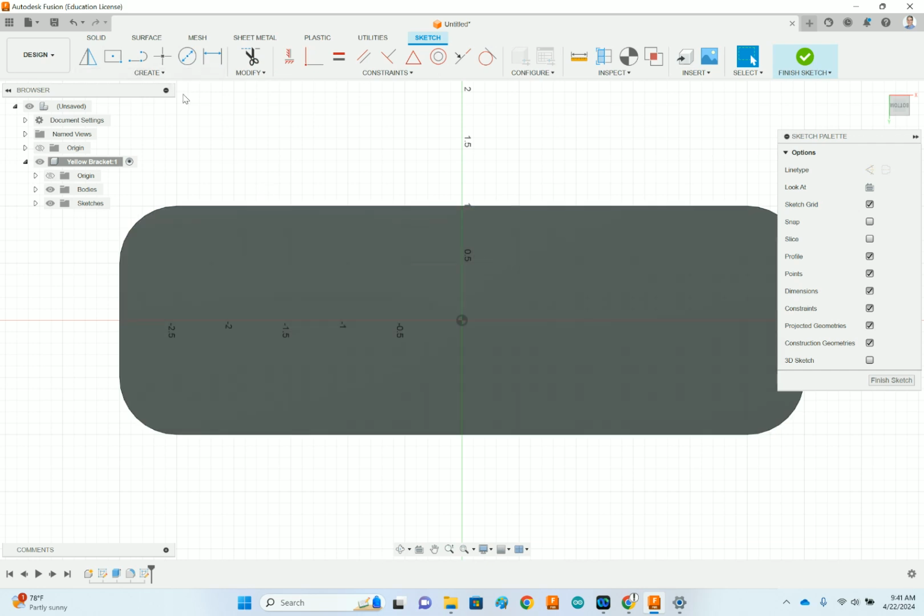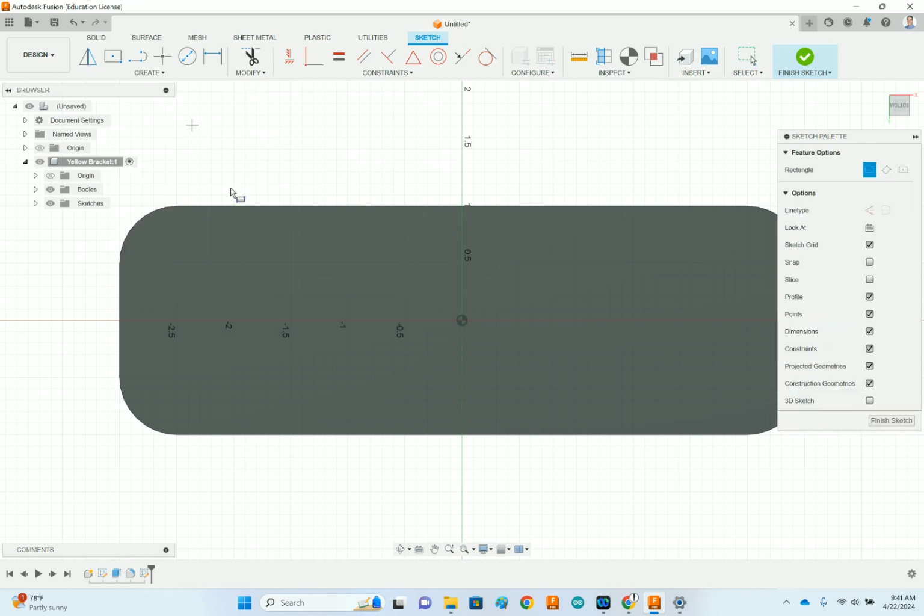Now I got the sketch done. This time, instead of doing a corner rectangle, I'm going to do a 2-point rectangle. I'm actually going to intentionally draw it way over here to the side and then force it to go into the center by adding some other geometry. So I'm going to make one point. I'm going to move my cursor down until I get that little blue X that tells me if I click now, it will place this corner directly on that edge. I'll click once there, and I'll come down to here. And don't go all the way to the middle or anything like that. Just come down here in the same place over on the left. So you get another blue X down here and click there.